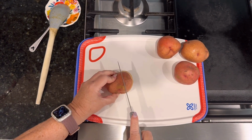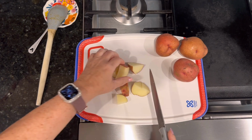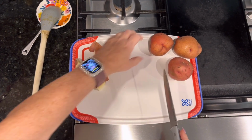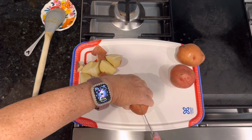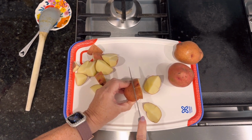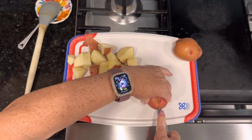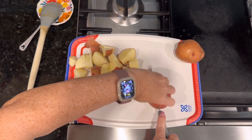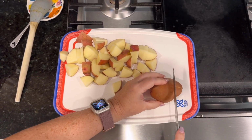I cut them in quarters and then cut them in 3. So about the size that we had cut the meat earlier. I'm using red potatoes. You can use any potatoes you want. With red potatoes, I leave the skin on. If I was using a russet potato, I would peel it. And I'm adding 4 potatoes.